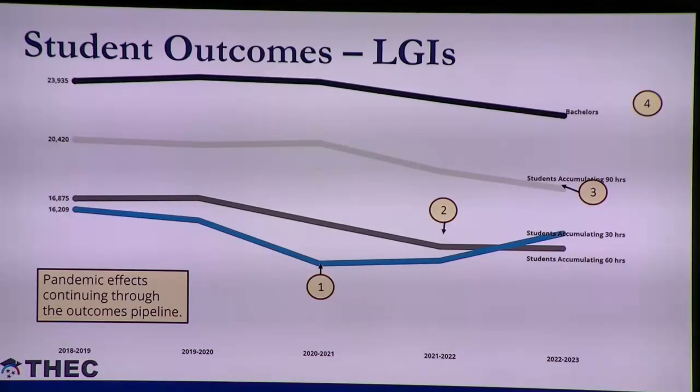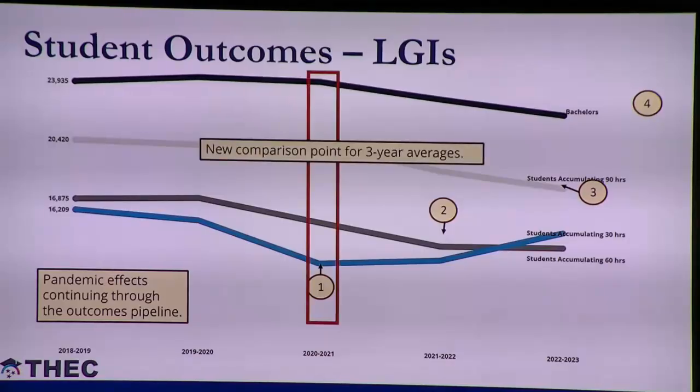The other thing to consider when we look at prior years. Sorry, let's take a second here on this. I do like to point out that that dark blue line is the first in that progression metric outcome, so the 30 credit hours. Right. That has had a spike up.